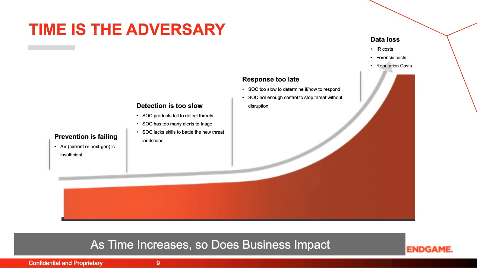Then the time it takes to detect these ongoing attacks matters too. As it takes you longer and longer to detect these things, the spread of the infection, if you will, grows. And then it will take you longer and longer to identify, contain, and remediate that threat, so your response begins to be too late. And finally, if you need to bring in some sort of third party, whether you have an IR team on retainer or you bring them in after you've noticed a breach to do a big forensic analysis and forensic cleanup, your costs really begin to shoot through the roof.